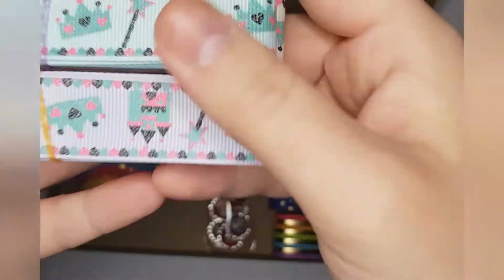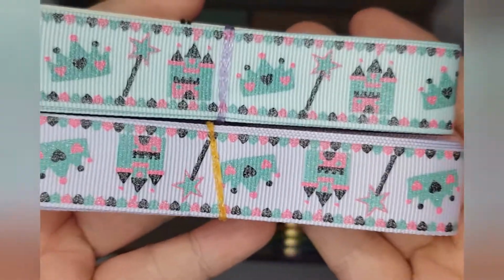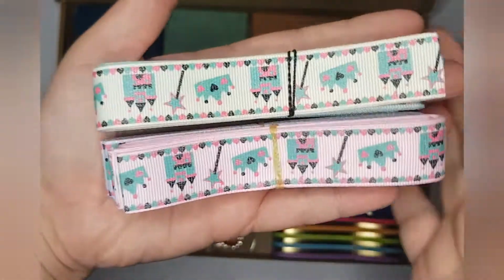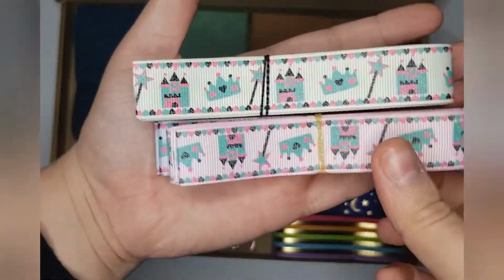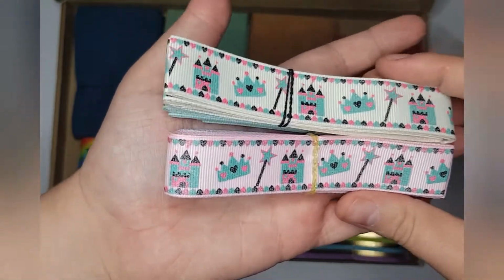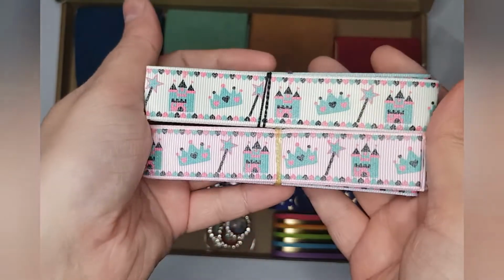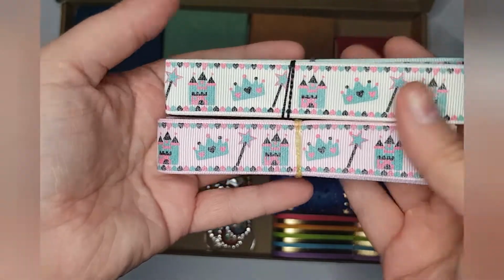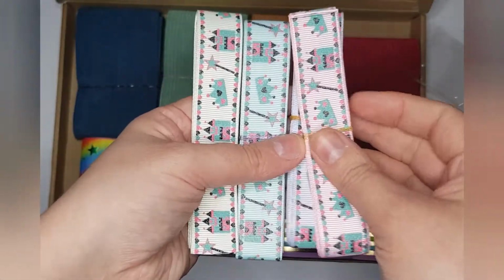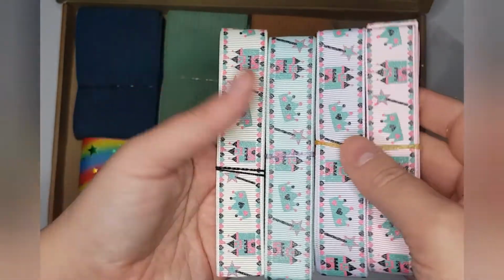So let's bring them up so you can see. Can you see the glitter on the castles? And again, this deal bundle was half price last week. But she normally does really pretty cute bundles like this on a regular basis, always for reasonable amounts anyway. So these are super pretty. Like I said, they've got four different colours. And again, they're so cute.